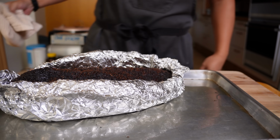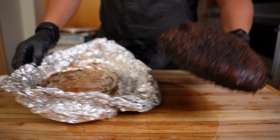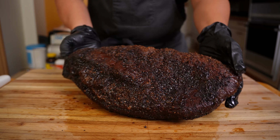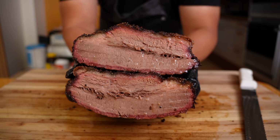A lot of people think you can only make high quality level brisket by using an offset. But in today's video, I'm going to show you guys how you can replicate a high quality brisket that you would find in barbecue restaurants in Texas, but doing in your own backyard with your Kettle grill. I want to prove that it's more about technique than having the right tools for the job. With that being said, let's get started.